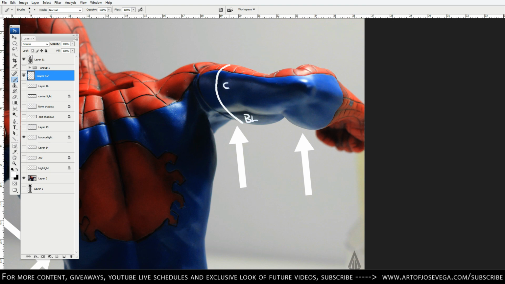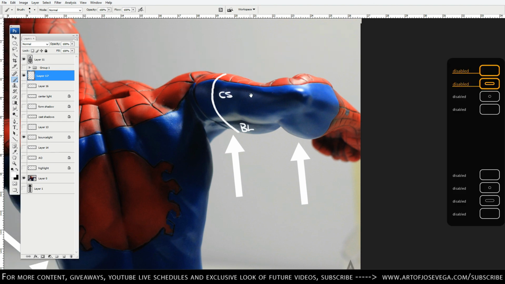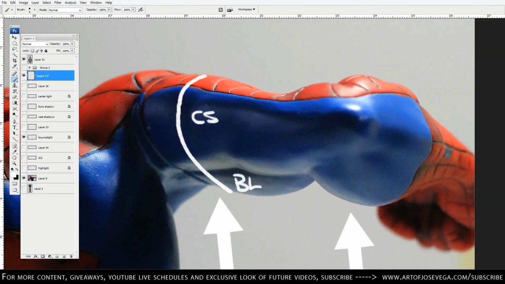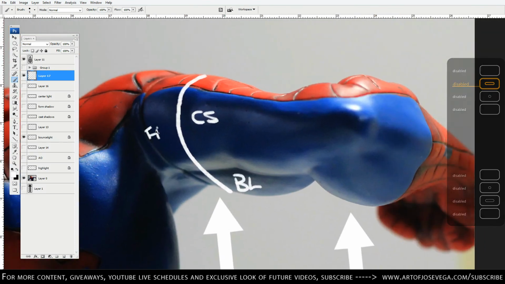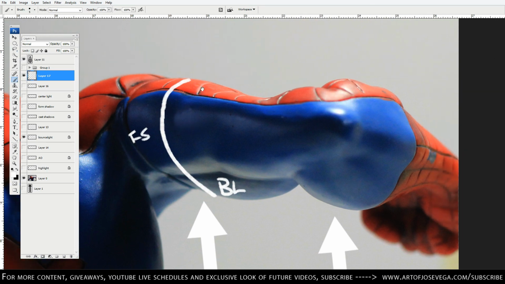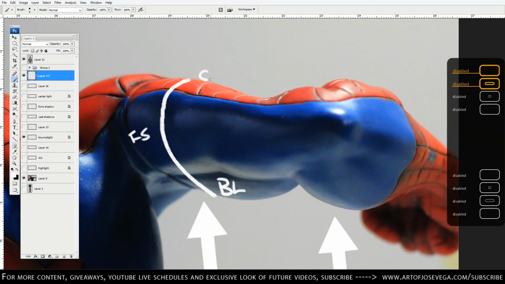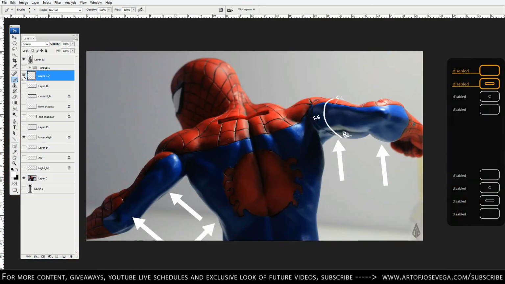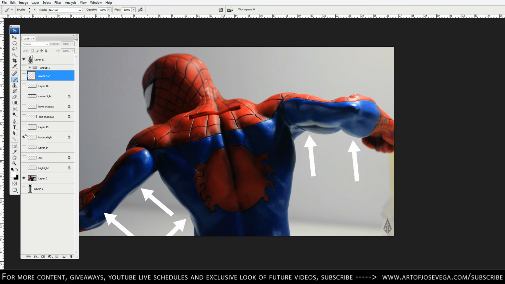Here we have bounce light, we have a core shadow, which is in between central light and bounce light, but we're talking about it as form shadow, so we're gonna keep it very simple as form shadow, and then we get into core shadow later on. And my central light down here. All right, so that's gonna be my bounce light, very important.